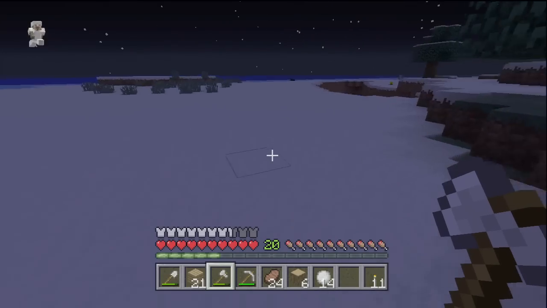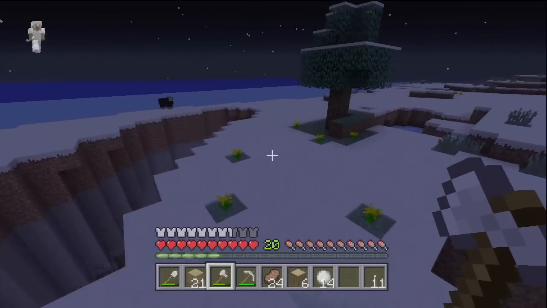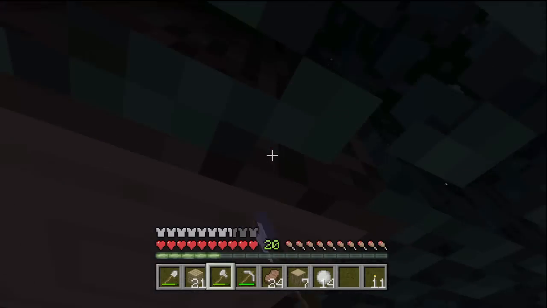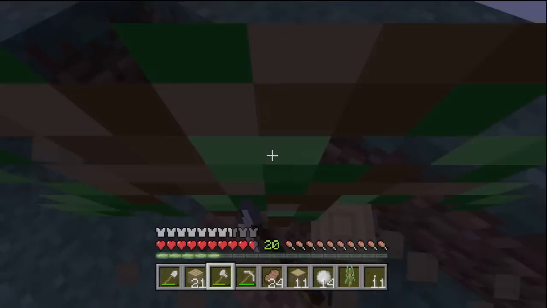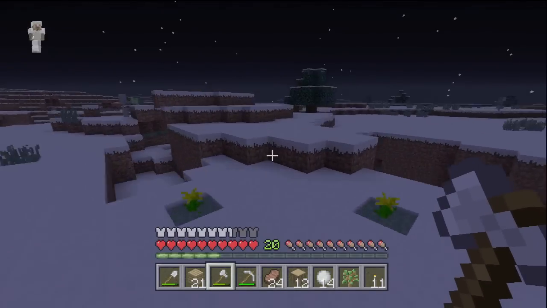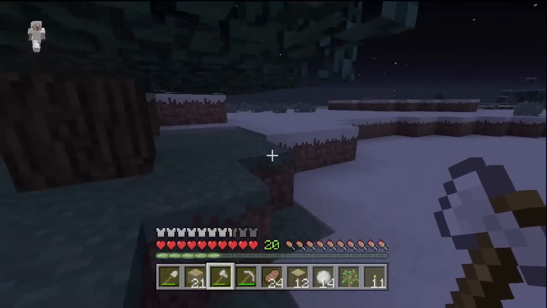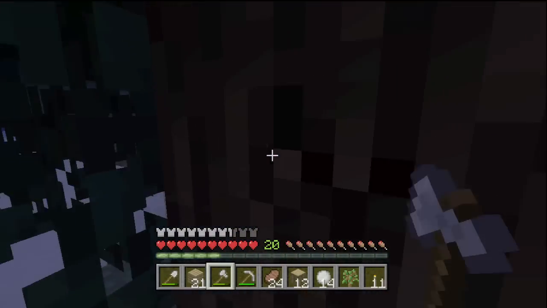Oh, geez, there's creepers everywhere. I gotta be safe about this. So there's a ravine, too. I really do have to be safe about this, because at any second I could possibly die. Uh-oh. Eskimo is under attack. Get out! Abort mission! Abort getting the tree. Let's forget about that. And right now, let's go for some of this wood.